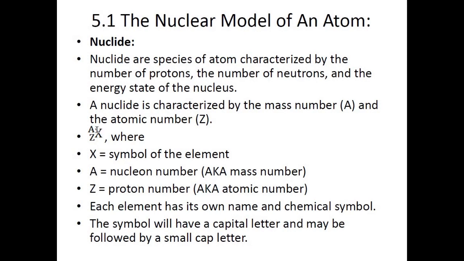X. In place of this X, you would write the chemical symbol of an element. Then in the superscript, in place of this A, you would write the nucleon or the mass number of this certain element, and in the subscript over here on the left hand side, you would write the proton or the atomic number of that element. And this is how we usually represent a nuclide, or we usually represent a chemical element.